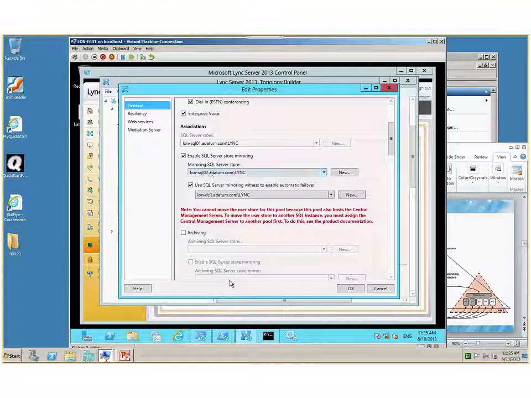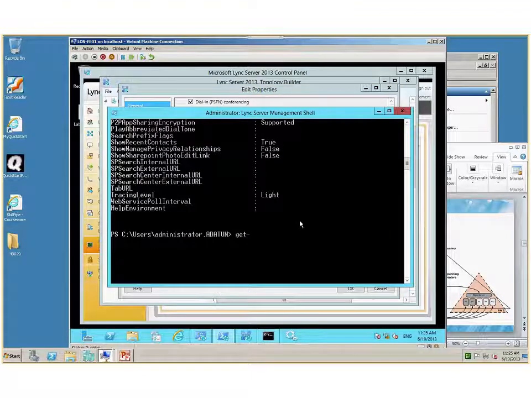So if I do something like this, I should be able to, let's say, get CS. No, that's my backup server configuration. That's not what I wanted.